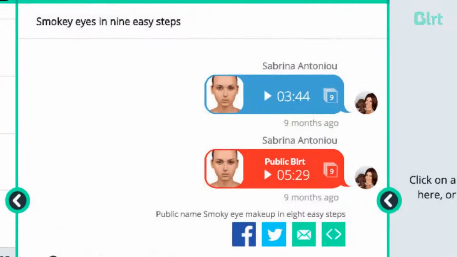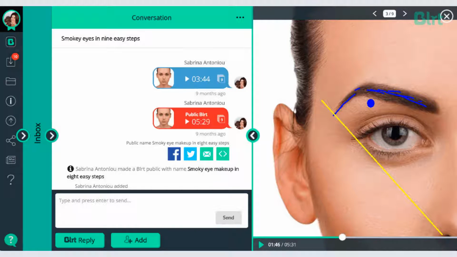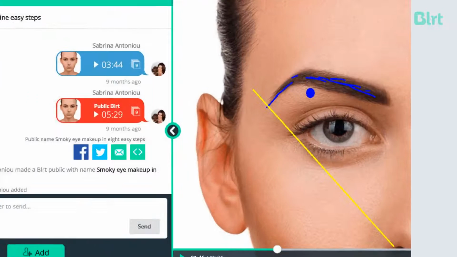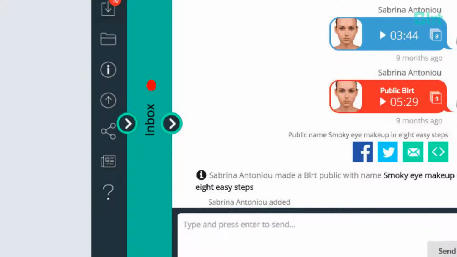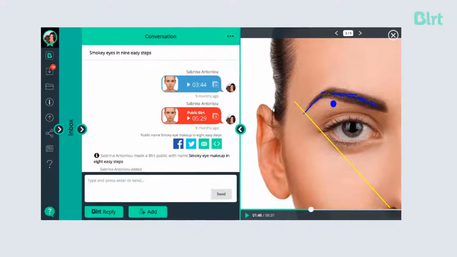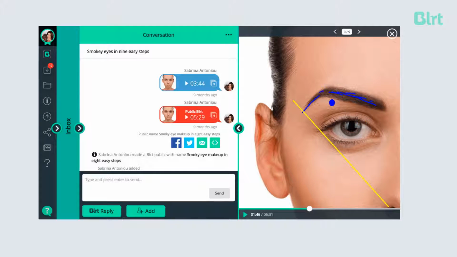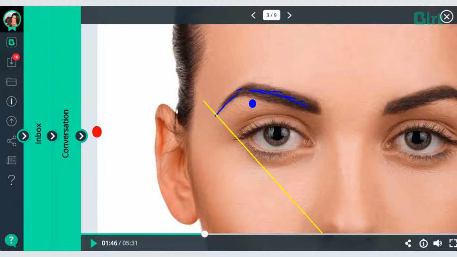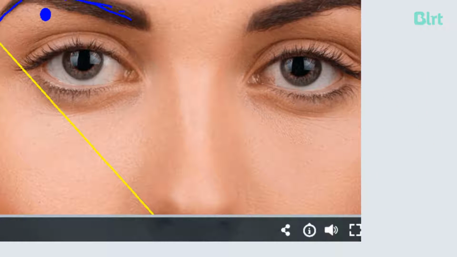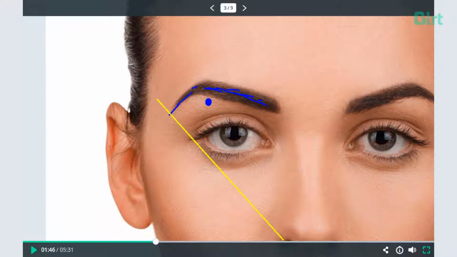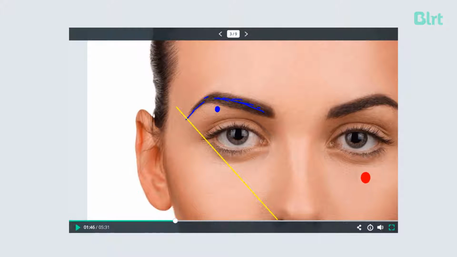When you click on one of the blurts in a conversation, they start to play, and the sections of the screen which aren't that important at that moment neatly slide away, although they're still in easy reach. When you've picked the blurt that you want to view in a blurt conversation, you can go full screen on your blurt by collapsing across the very last section and then tapping full screen in the bottom right-hand corner. It's just like with a video. And this is the full screen view.